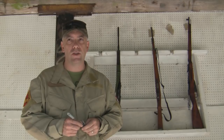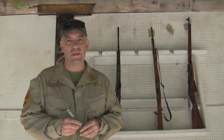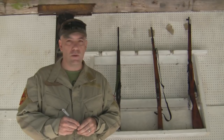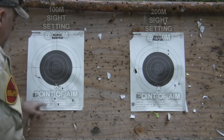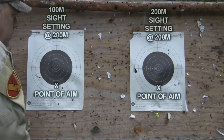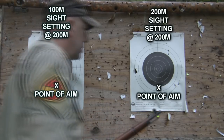I actually did bring my prescription eyeglasses today, so I can actually see the target. So it should be more of a true depiction of what the rifle is able to do. Let's go have a look at the target. All right, here is our 200 meter target with a 100 meter sight setting. And here's the same target, but with the 200 meter sight setting.